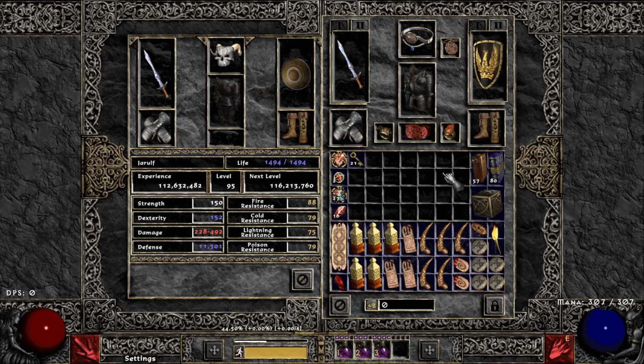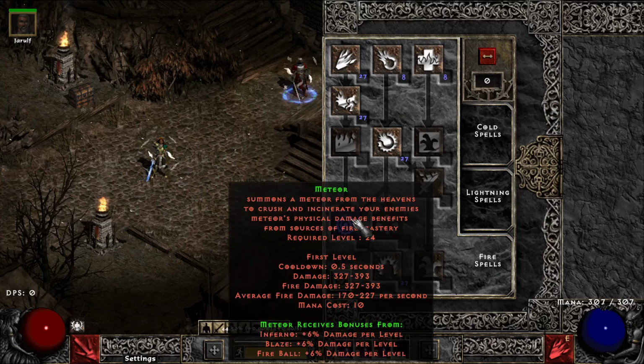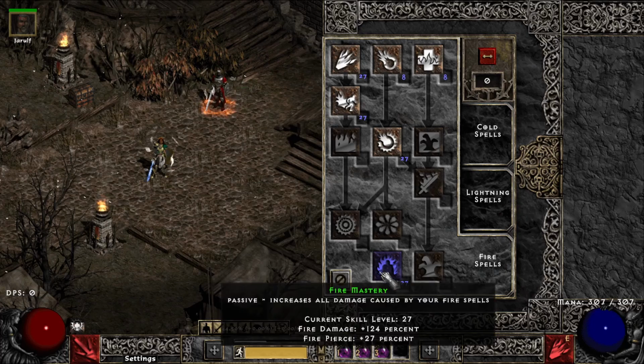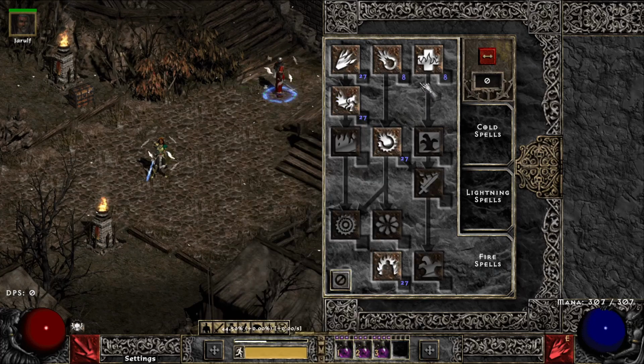For the rest of the gear, you don't rely on plus skills, since you're gonna have level 45 Meteor just by the Destruction Sword. So you just need to max all those synergies to get your damage up on your procs. And Fire Mastery works as well for this. So you boost Fire Mastery, Fireball, Blaze, and Inferno. I put 1 point in the Warmth just for a little bit of mana regen.